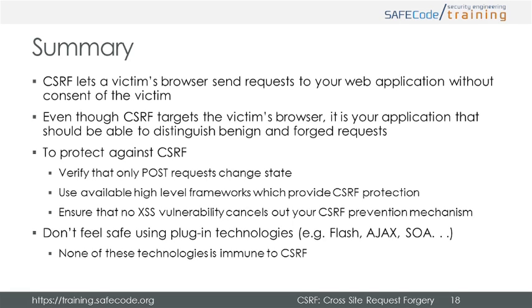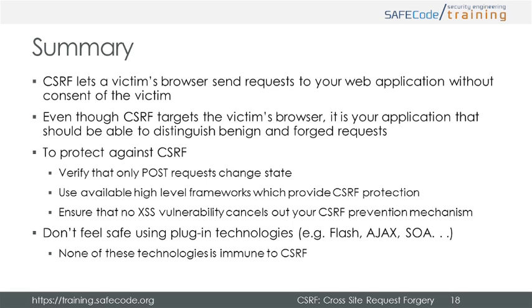Tricked users will refuse responsibility for forged transactions that occurred without their knowledge, and evil users could attempt to exploit this situation and deny actions that they actually committed. After all, it is your application which does not provide user action non-repudiation. To protect against CSRF, you should review your application and verify that only POST requests change state on the server. GET and HEAD requests should be safe, and you should attempt to leverage existing frameworks implementing token-based CSRF prevention mechanisms before adding your own protection methods. Lastly, don't forget to address any XSS vulnerability in your application, which may render the CSRF prevention mechanism ineffective.